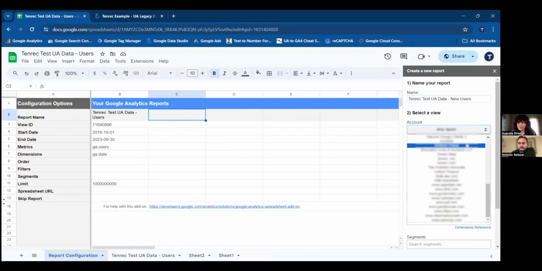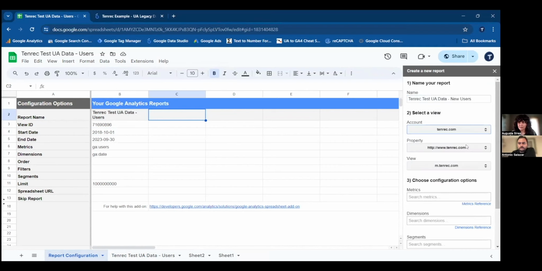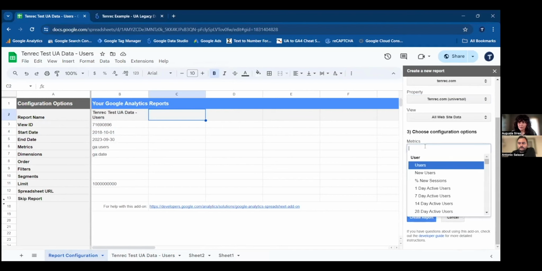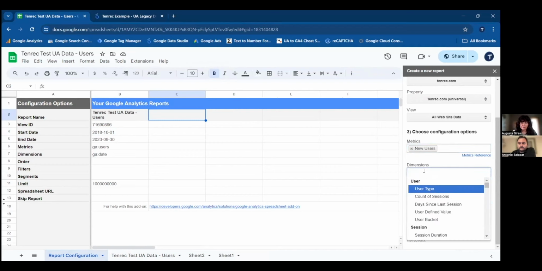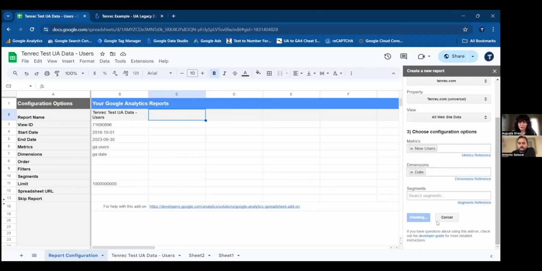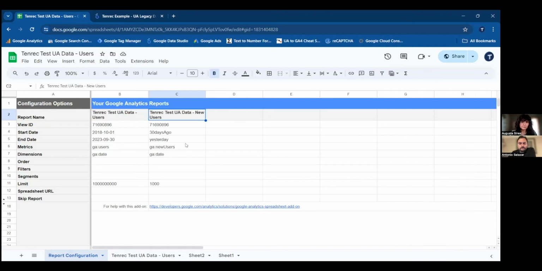Going back to the same Universal Analytics data point here. And then we are going to select new users for the metric and date for the dimension. Go ahead and create report. You'll see the same setup pops up right in the next column. We will just transfer over the same details from the first column.